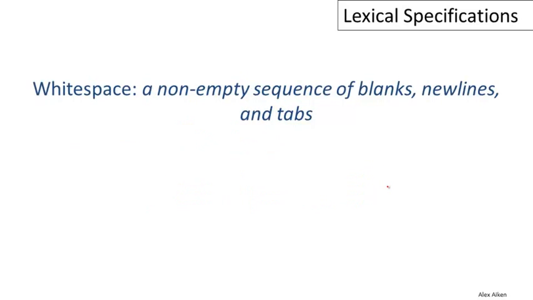Now, because we're doing a complete lexical specification, we also have to deal with parts of the string that we're not really interested in. We have to have at least a specification of them so that we can recognize them and throw them away. In particular, we have to be able to recognize white space. We're going to take white space to be a non-empty sequence of blanks, newlines, and tabs — even though there are other kinds of white space characters. These three will suffice to illustrate all the important points.